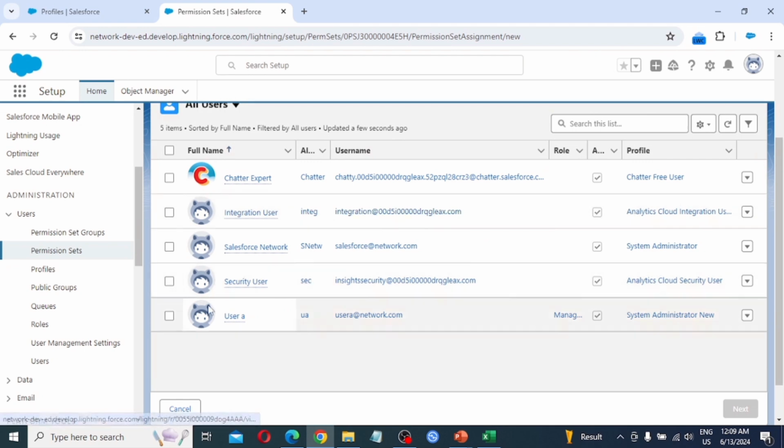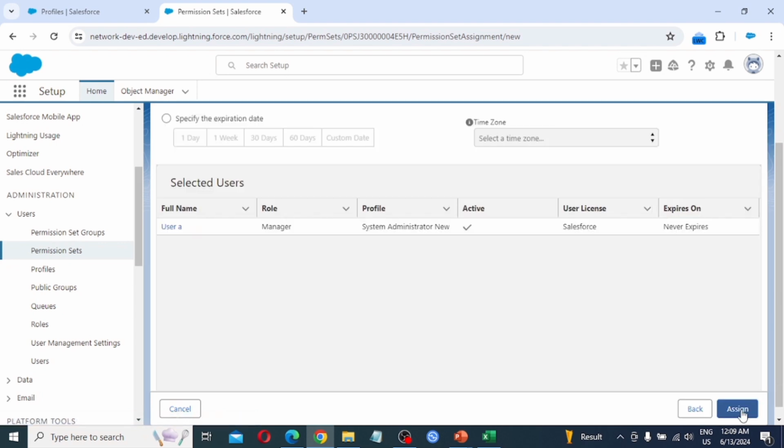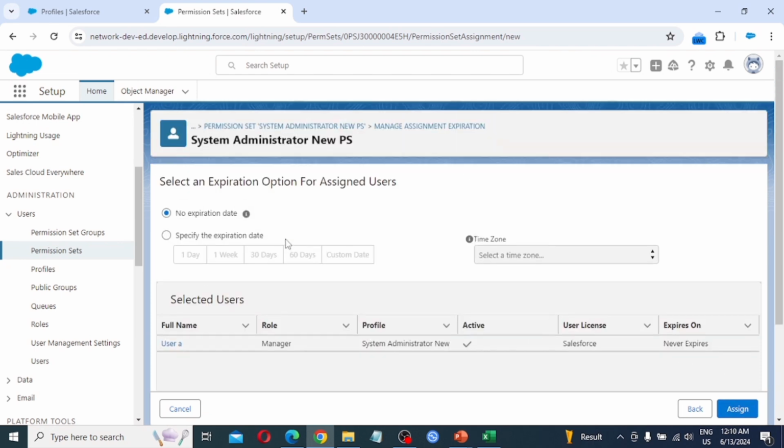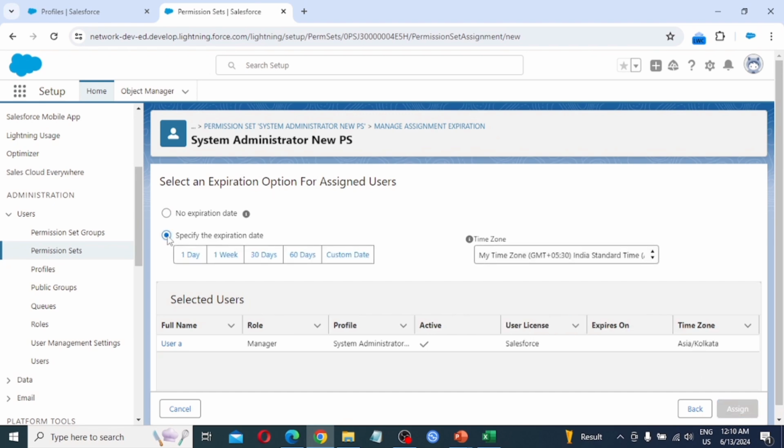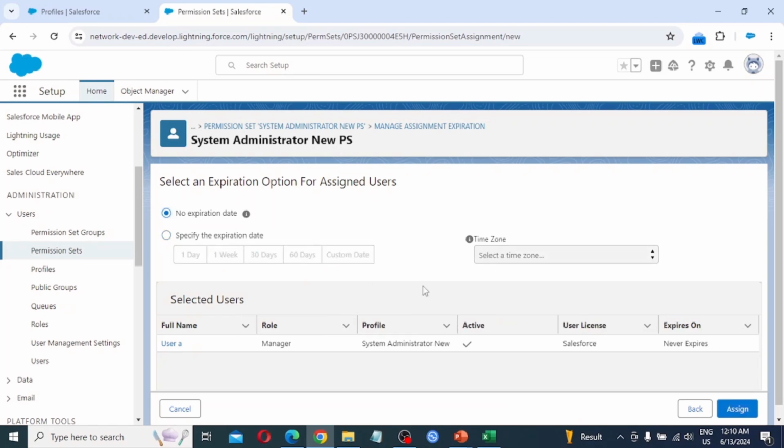From here I have to check user A, this one, who is using the system administrator new profile. Click Next. Here we can go with no expiration date. Again we can go with a specific expiration date: 1 day, 1 week, 30 days, 60 days and as per our custom date also. I am going with no expiration. Assign.